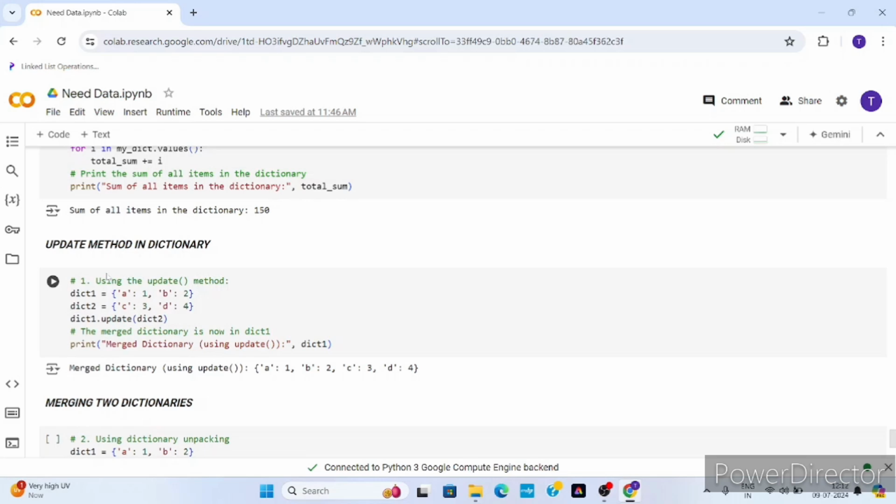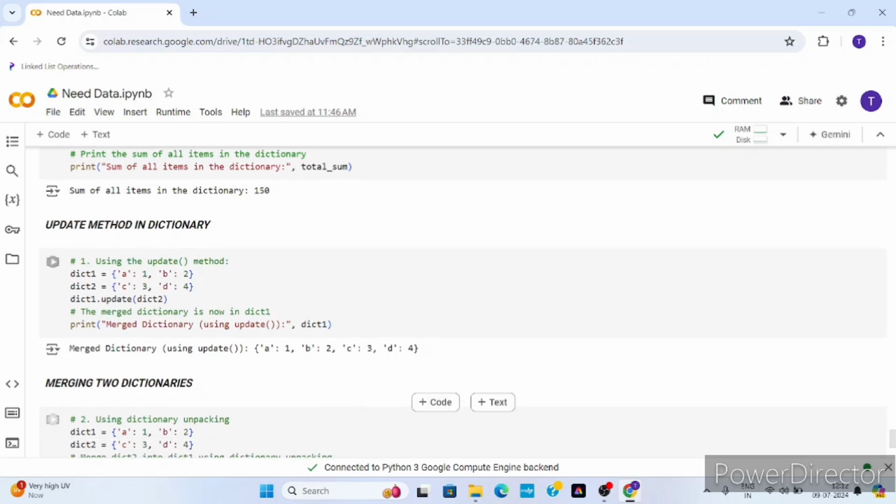How to update? The update method in a dictionary is used to merge dictionaries. This update method is merging two dictionaries. Update means it just adds after those; the recent entries will be added to the last. So dict1 dot update of dict2 means after dict1, dict2 will be added. So dict1 has a1 b2, and updating with dict2 means it will continue as c3 and d4. So whenever I print dict1, it will be printed with c3 and d4 as well.